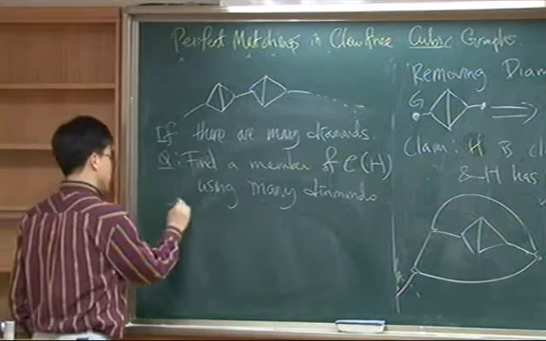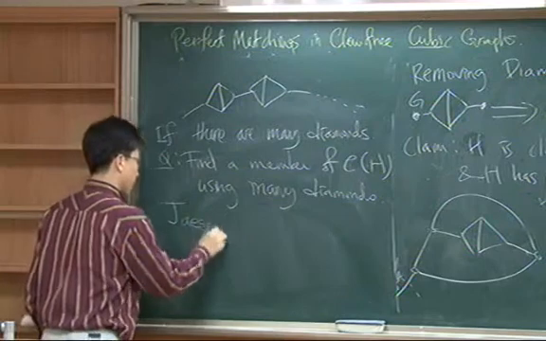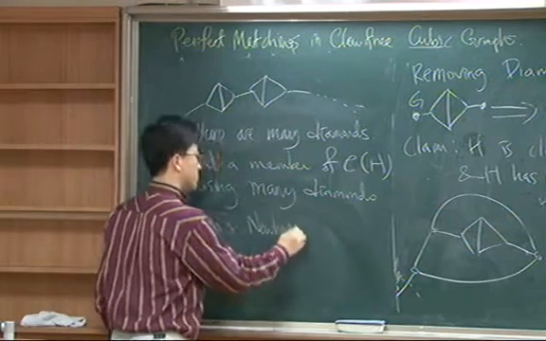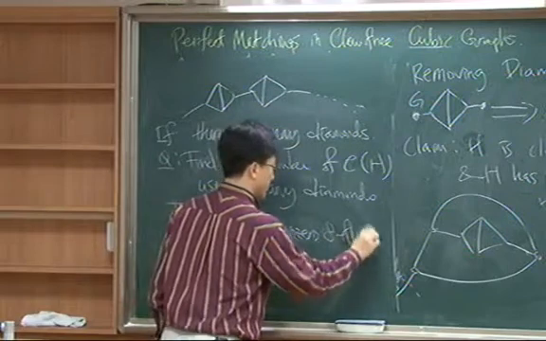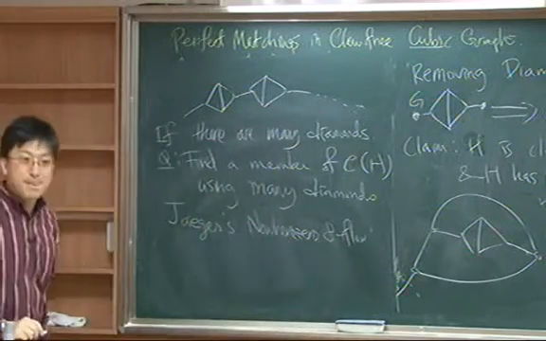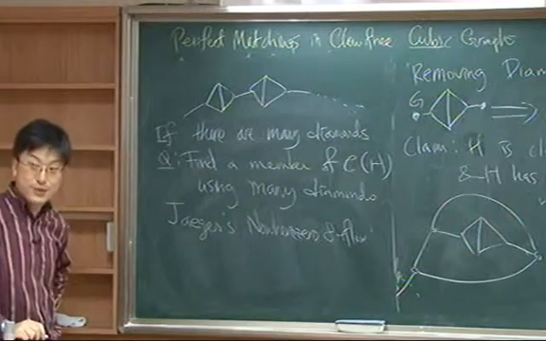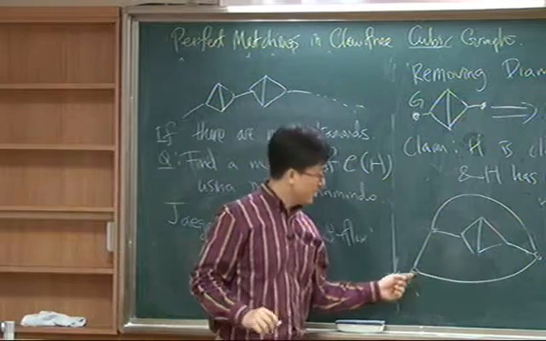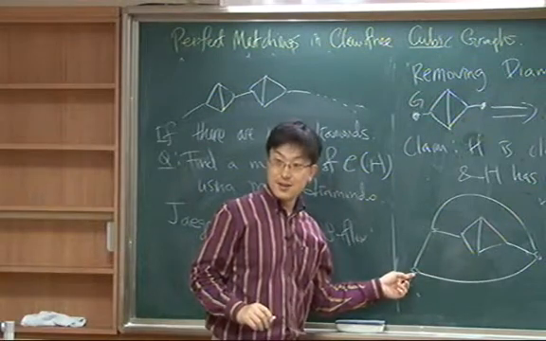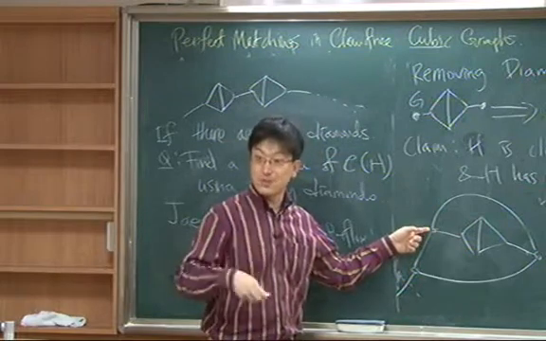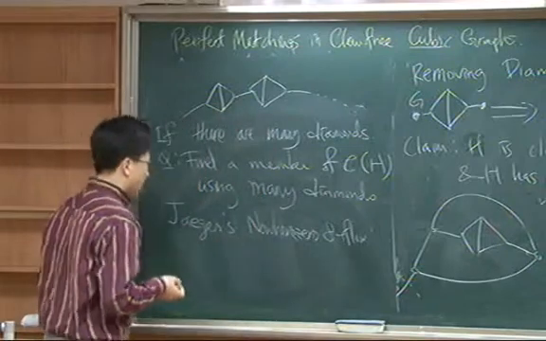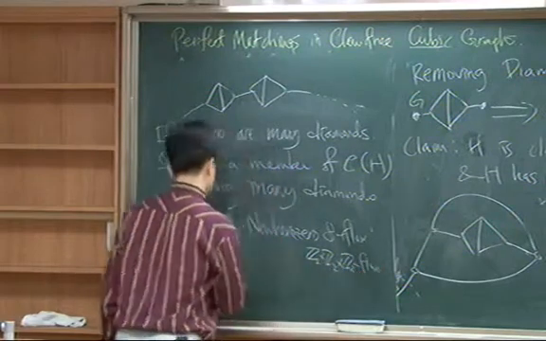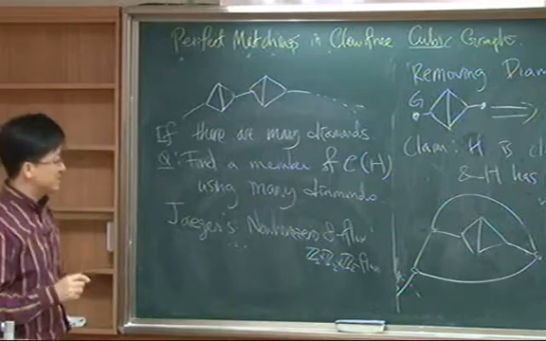And for that, I use the theorem by Jaeger. He proved the nowhere-zero 8-flow theorem, saying that every graph with no cut edge has a nowhere-zero 8-flow. That is, you run a flow on the graph where every edge must have a number from 1 to 7, and at each vertex, the amount incoming should equal the amount outgoing. But that's the same as a nowhere-zero Z2 times Z2 times Z2 flow. There's a theorem about this.